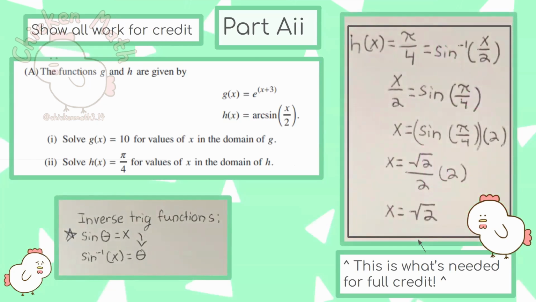Okay, so these are the answers, full solutions for that question. We can see on the left, this is the property that I was talking about. We can see it plugged in on that second line in the solution on the right. And from there, it's just simplification and just finding the answer where we get x equals square root of 2.